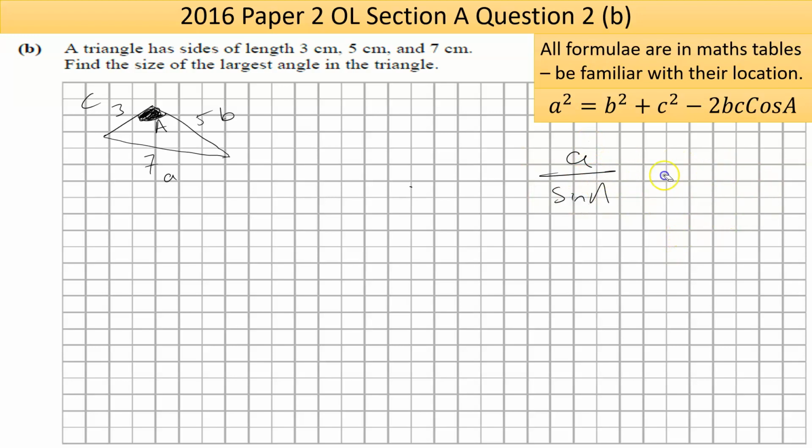Let's get rid of it, just to not clutter the whole thing. So I'm going to be left with the cosine rule. Now, let me just write out the whole thing: minus 2 times b times c times cos A. And hopefully this is more visible. I know the background there is a bit darker than I like.